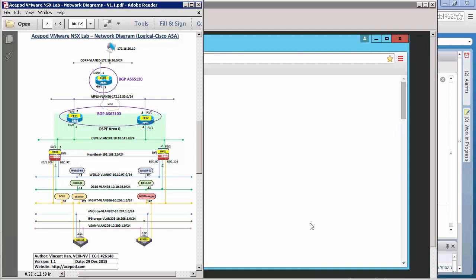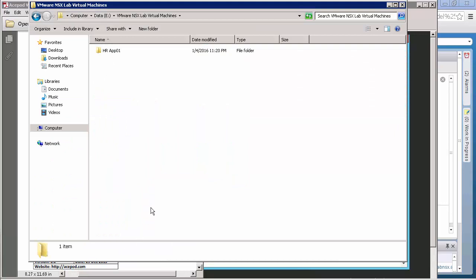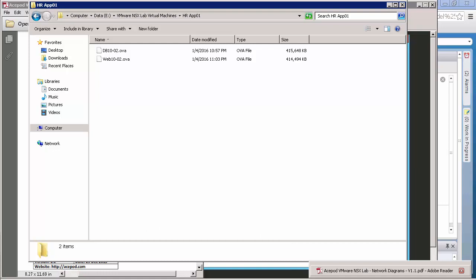Let's imagine that I am the IT administrator, and the business required me to deploy another application. Let's call it the HR application. So the developer set up the virtual machines, and they have passed them to me, and it consists of a web virtual machine and a database virtual machine. It's a multi-tiered application. What I'm going to do is deploy these 2 virtual machines. They will be on the same VLANs as the existing financial application that I showed you just now.